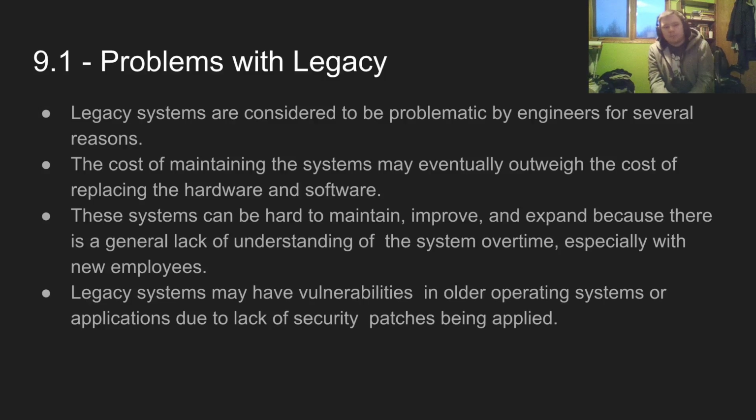Problems with legacy. Legacy systems are considered to be problematic by engineers for several reasons. The cost of maintaining these systems may eventually outweigh the cost of replacing the hardware and software. These systems can be hard to maintain, improve, and expand because there is a general lack of understanding of the systems over time, especially with new employees. Legacy systems may have vulnerabilities in older operating systems or applications due to a lack of security patches being applied. So older exploits on a system could still work.